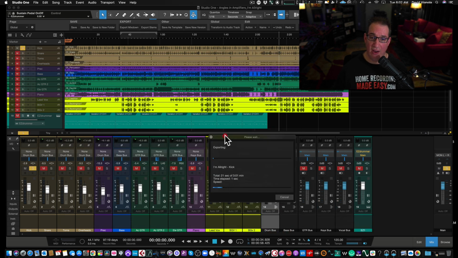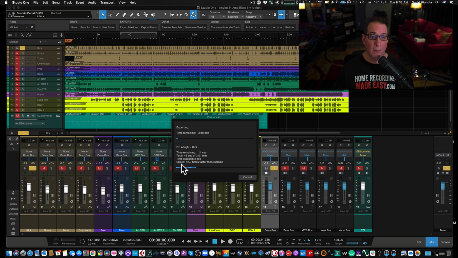And now you're going to see down here, it's going to export my WAV files based on where I told it to save on my system. And then you can take that folder and send it off to your engineer via Dropbox or Google Drive or however you want to do it. And then they'll have the audio files in the format that you selected. And they'll only have the audio files, in our case, not the stems, because we didn't export that. Okay, so I'm going to cancel that.